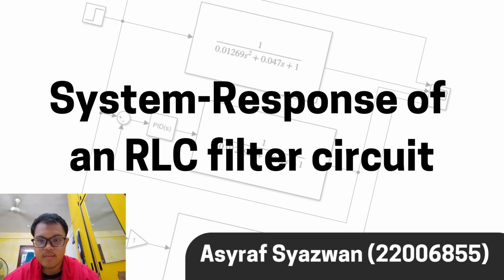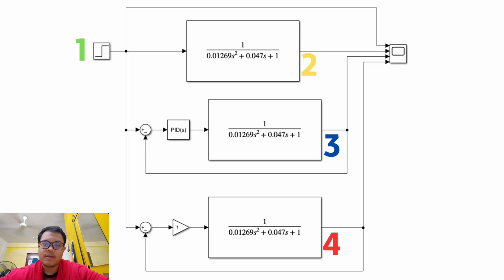So what is rise time? Rise time is the time taken for the value to go from 10% to 90% of its steady state value. We want this time to be as small as possible, as we can reach the stable state much faster and not oscillate around the value, making it unstable. Next is the settling time, which we also want to reduce, as less settling time means we can reach the correct value faster.